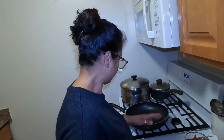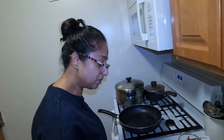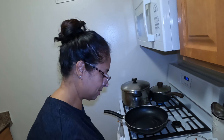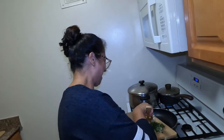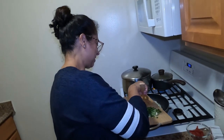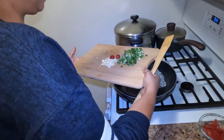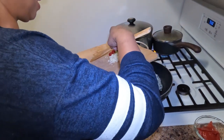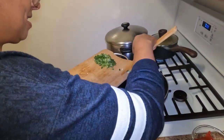Well, that means it's 7% fat. And you know what though? The fat is what makes the meat taste good. Alright, next time we buy 93% fat. But the fat will make the meat tasty. So you need a little fat on it.